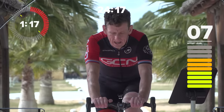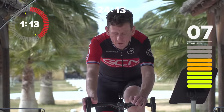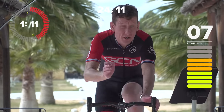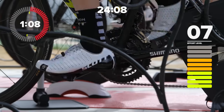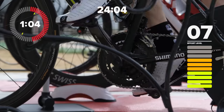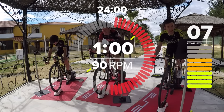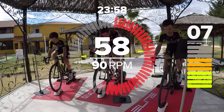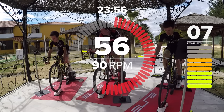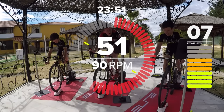Nothing else gets in the way — you can just focus on your form, your shape on the bike, and getting the power through, without having to worry about road hazards, other traffic, or weather conditions. It's a real pure, condensed form of training. Don't get me wrong, it's very, very hard indeed. But once you've done it, you can bathe in the warm afterglow — and maybe look forward to a piece of cake. We're all thinking about cake right now, but we've got a few intervals to do — six in total.